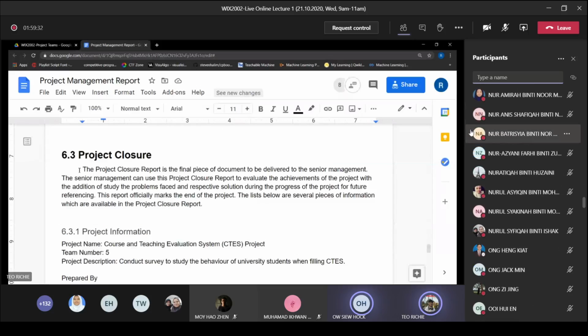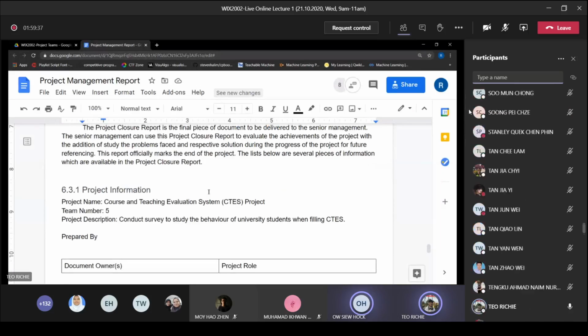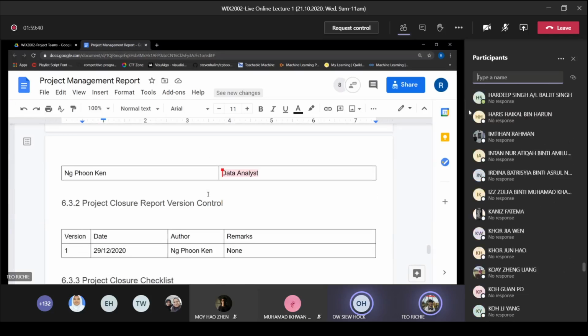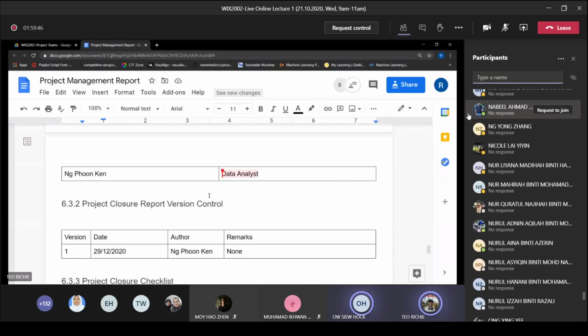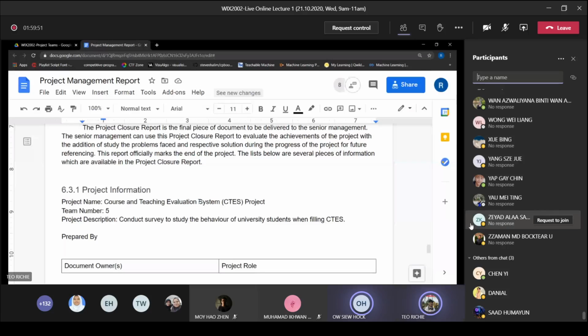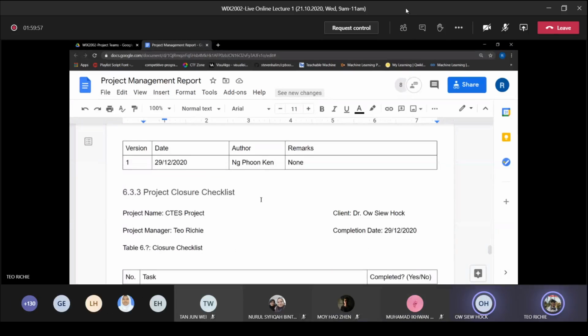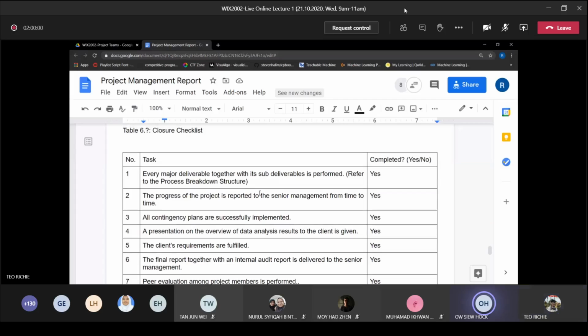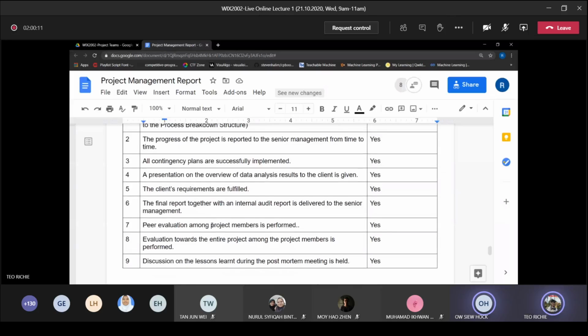The last part will be the project closure. Then you have a checklist on how you close it. What are the activities that you do to close the project? This one you sign also. That means you deliver the final outcome to me. Oh, okay. I'll send an email with this chapter 6. Chapter 6, yeah. I just sign inside there. So for this, we just follow the important things of each chapter. The activities that you have to perform to close the project, yes.